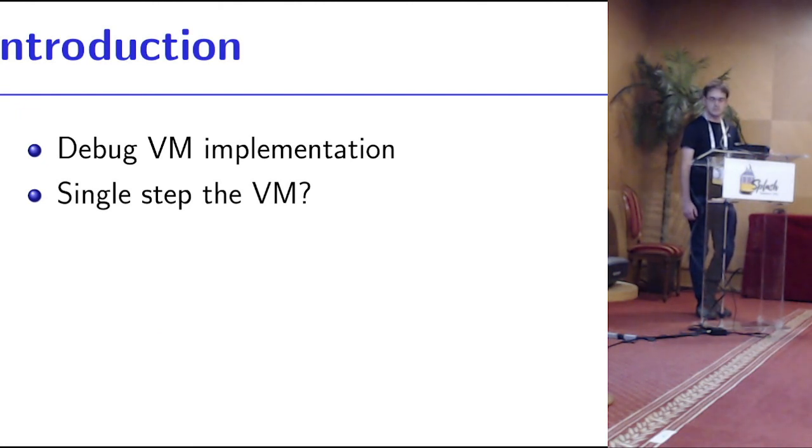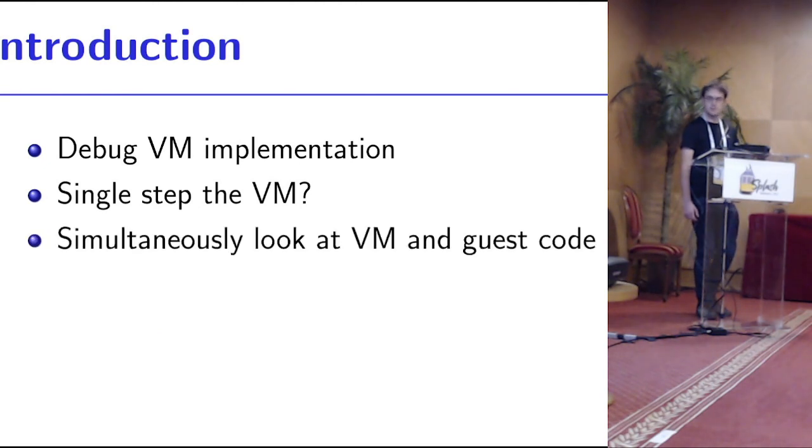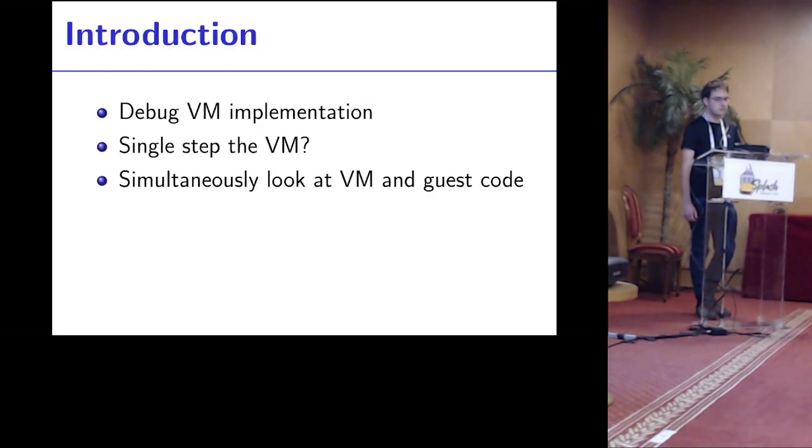What would be very useful, though, is if you could debug the guest code and simultaneously debug the virtual machine code, because then you could step through the guest program until you find the fishy behavior, and once you found the suspicious behavior in the guest program, you could then continue debugging the virtual machine from there on, because now you know where something interesting happens. And this is precisely what we implemented here. But we went one step further.